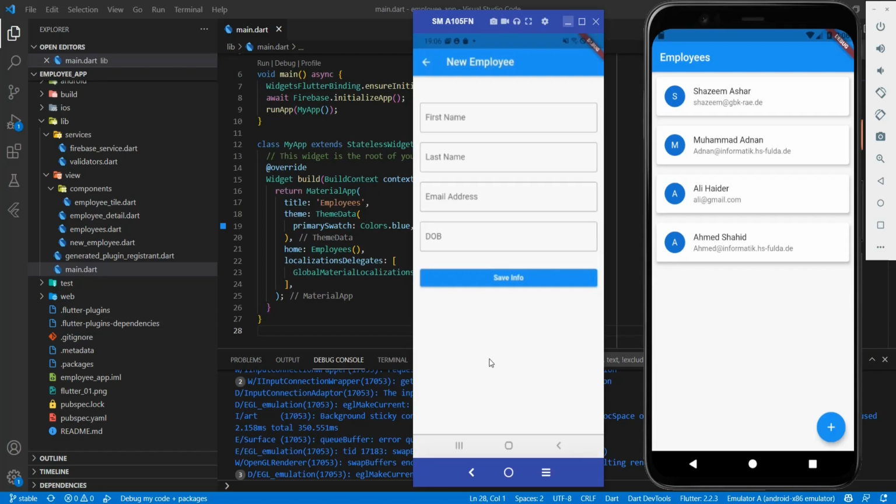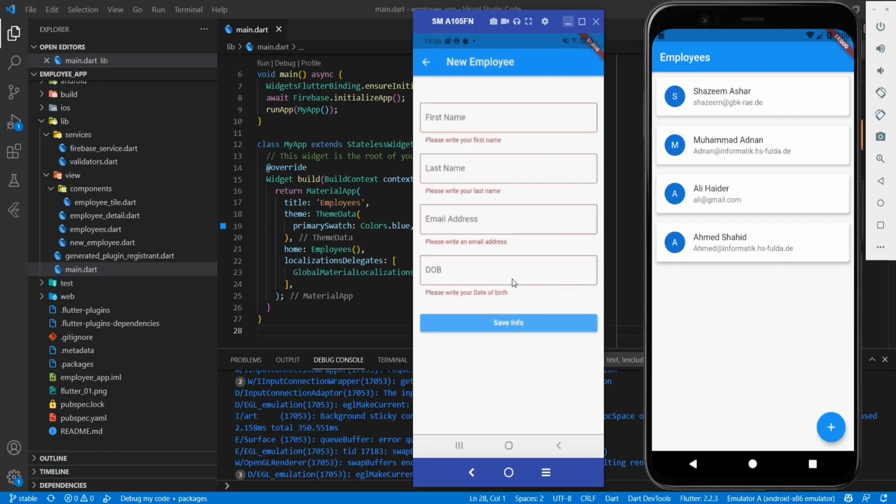Before adding the detail, I will show you how our application validates incorrect fields. For example, if I click on save information without entering any information in the above fields, let's see what happens. Now you can see that our application shows you an error message that you have to enter the first name, last name, and the related detail.